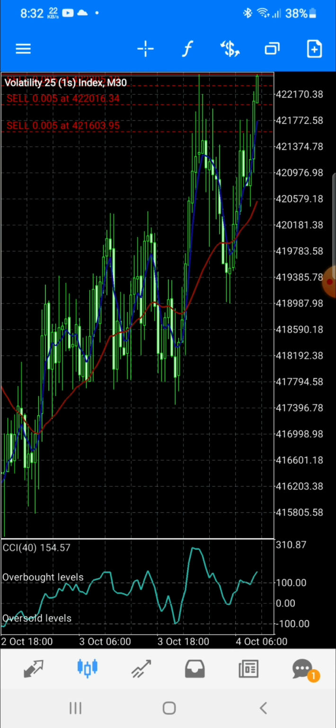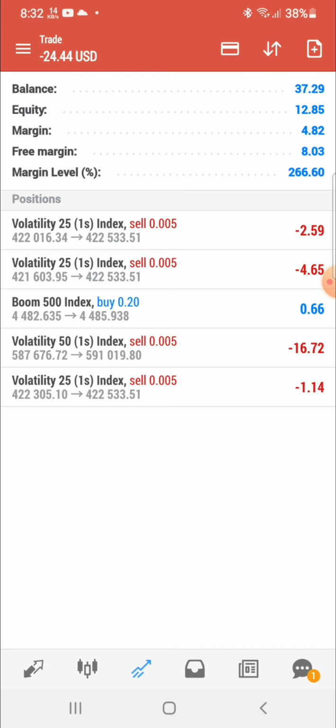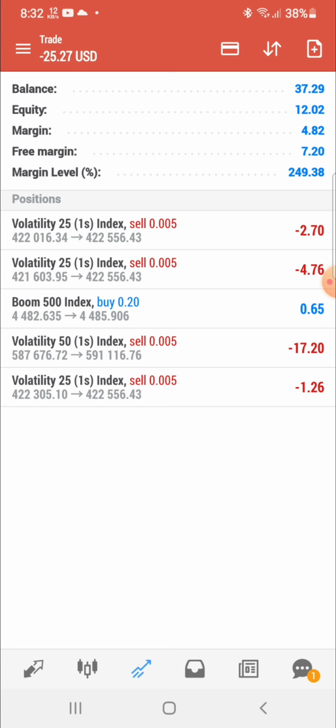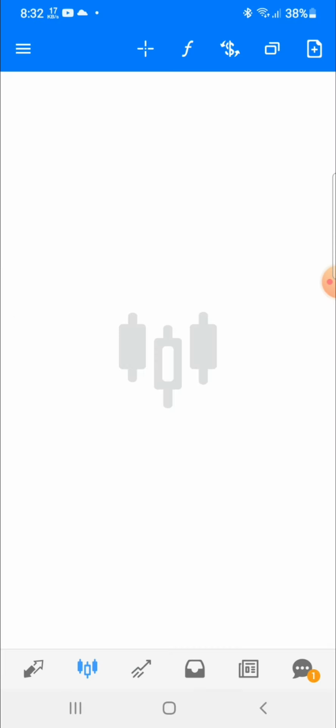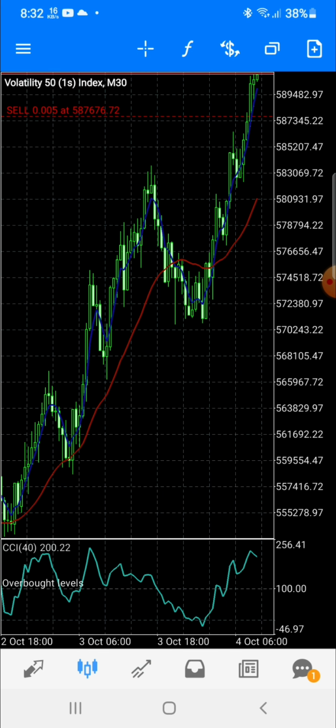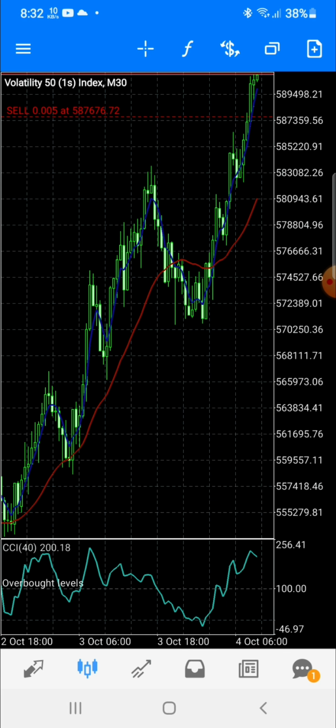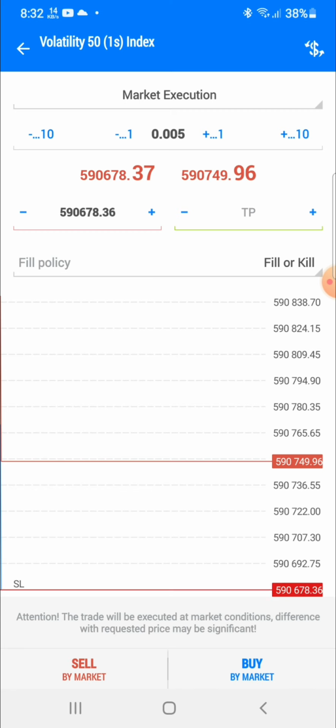But now as you rise your equity, as you make more profit, you're going to increase your risk management levels. I mean the margins, you're going to take it from $2 to $10. But I'm not just doing that, I'm also setting stop loss on each position once I get in, and I've already calculated the pips. I've made a video about that too, which will be in the description, of how much you're going to profit or lose before a trade gets to your stop loss or TP.